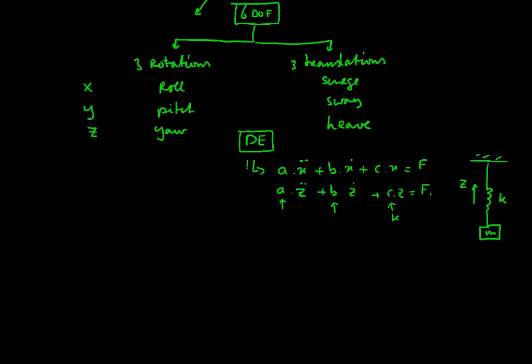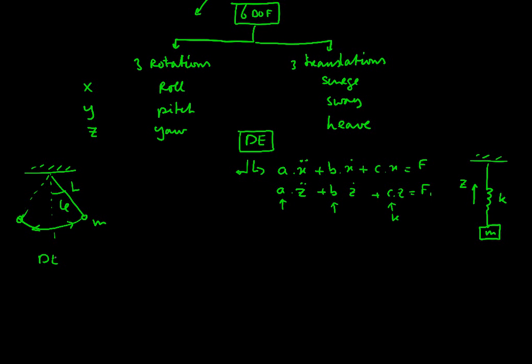Okay, let's have a look at the rotations. Well, the rotations are slightly different. Imagine a pendulum. We have a mass on a cord, and it is moving forward, backward, this way and that way, and we're interested in the angle over there. So this is a mass, and it has a length of L. Okay, how do we describe the differential equation? It doesn't fit over here, so I put it over here.